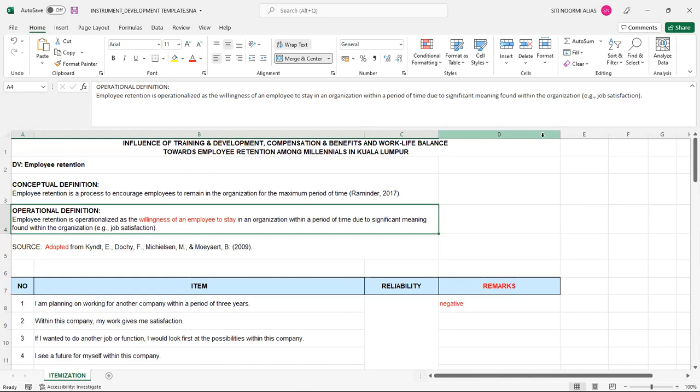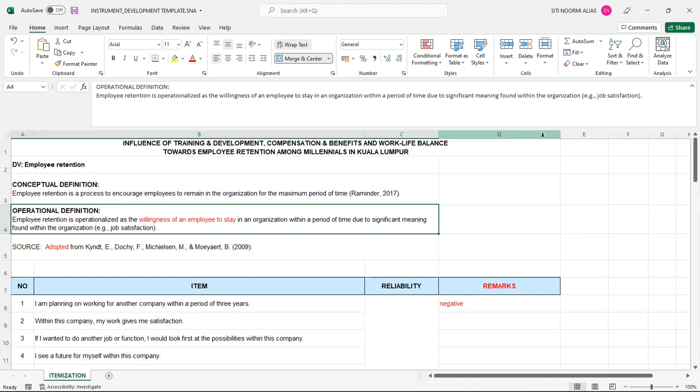Thank you, Shahira, for a very good question. To me, personally, I don't advise you to combine two instruments from different sources. I do not recommend it, particularly for those at master's by coursework level. Why? When you combine two instruments that you think measure different constructs or different sub-constructs within one variable, sometimes they are actually measuring a similar thing. That's why it is very important for you to ensure the convergent and divergent validity.